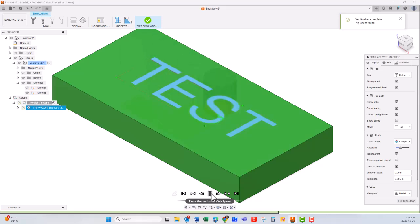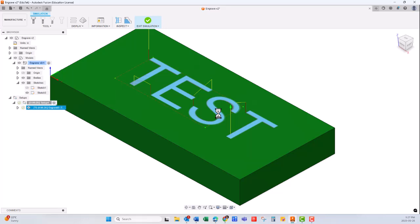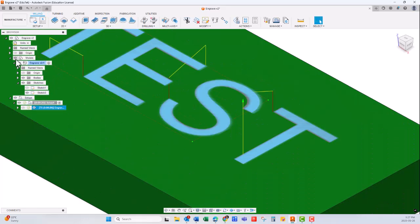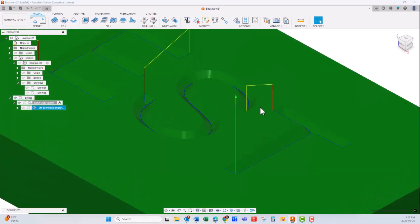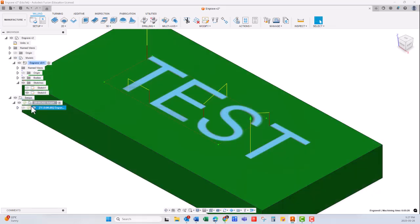pass, and as we exit the simulation, we'll be able to see what it looks like by removing the model. So as you can see here, this might be a little bit too deep, so what I can do is put the model back on.